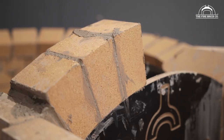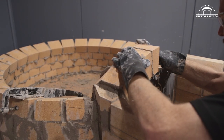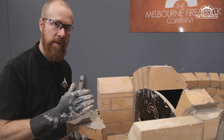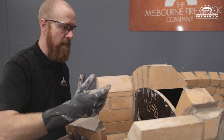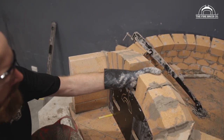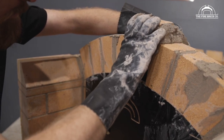Laying the entry arch and the vent arch is one of the processes where you have to finish it once you start it. So I can't just stop now and let it set and come back and put the last few bricks in later on, tomorrow or something like that. I really need to finish it all now so that it all sets together. Otherwise, if I've done half of it and come back to lay the rest, I might bump these bricks and dislodge them, because they're not particularly strong sitting on this formwork. So we really want to lay them all together so they can all set together and form a really strong arch.